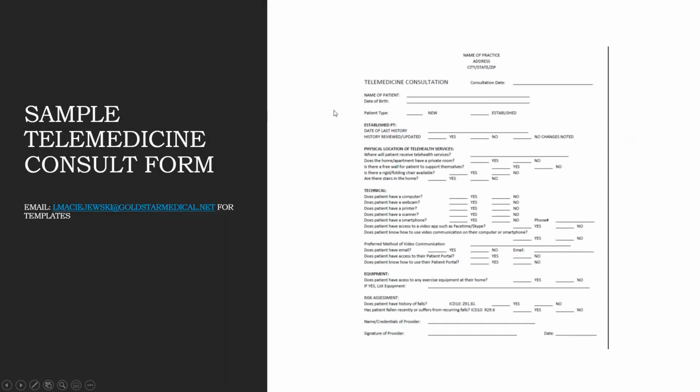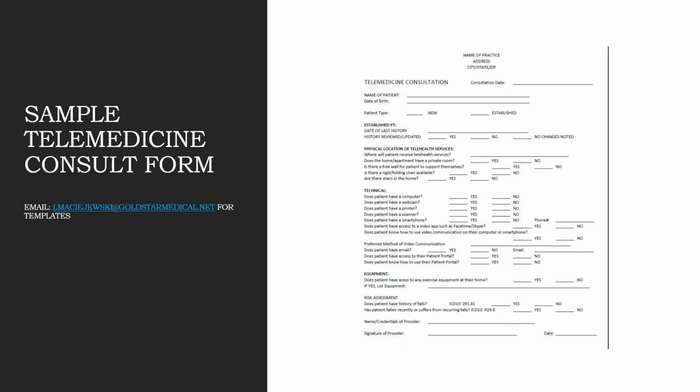Okay, so this is actually a sample telemedicine consult form. So when your ancillary staff is calling the patient for that first visit, they're going to basically ask these questions of the patient. So you're going to review the history, as I said, and then the next thing, and the telemedicine consult really deals with the nuts and bolts of the actual telemedicine visit. So where is this telemedicine visit going to take place? At the patient's home? Does their home or apartment have a private room?